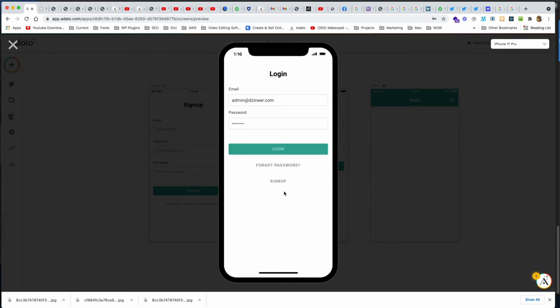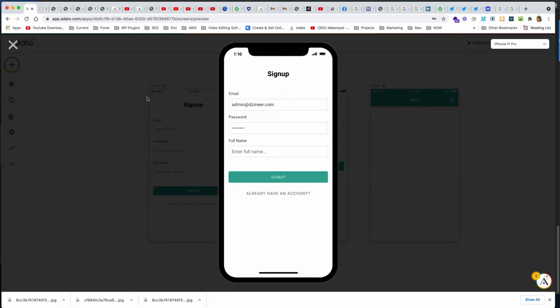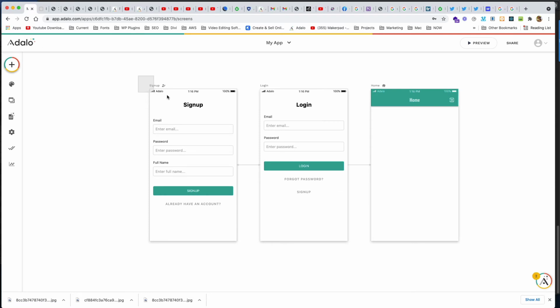Now I can go to the login screen. Usually you can have a forward button or a back button in your application. But in this case, when I go to the login screen, I don't have a login username and password, and I'm not signed up. I can just click on sign up again, and it links back to the sign up screen.